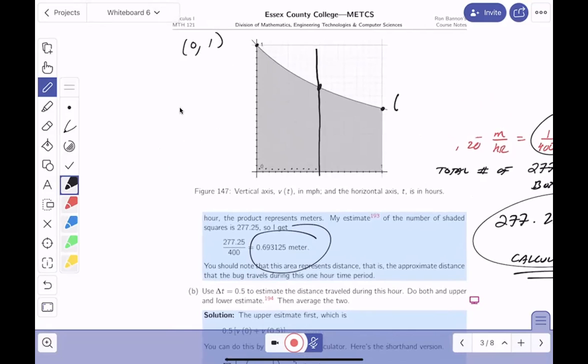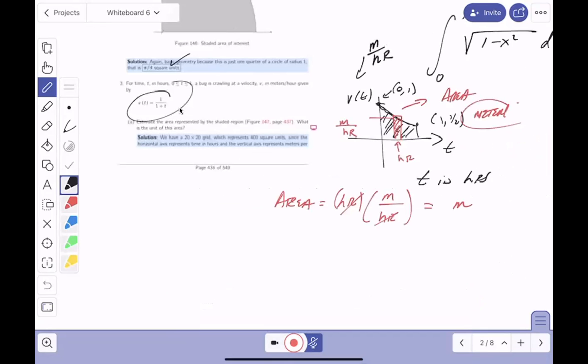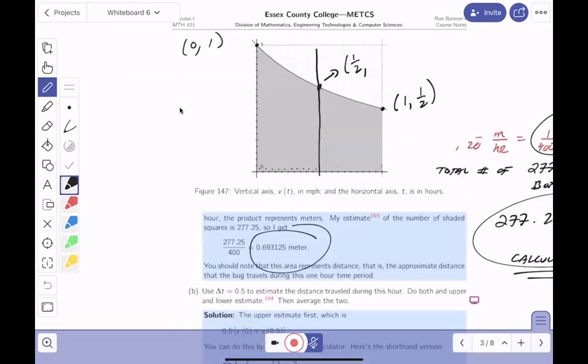And this point over here is going to be what? 1, 1/2. What's this point over here? It would be 1/2. Again, they said the delta is 1/2. And what would I get over there? Again, if you can't remember, go back and I'll point out what I mean. The function V(t) is 1/(1 plus t). Well, what would you get over here? On the bottom, you'd get 3/2. So this would be 2/3.